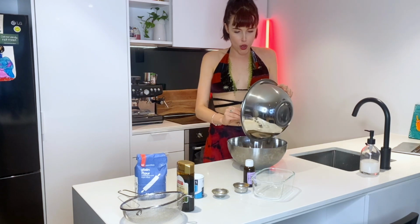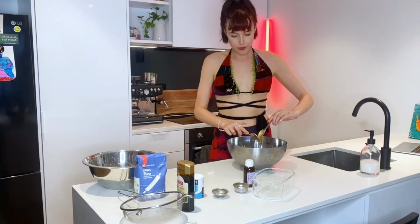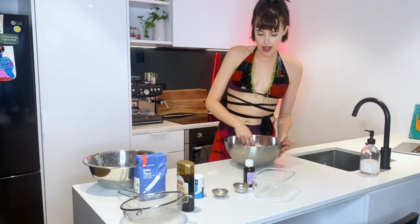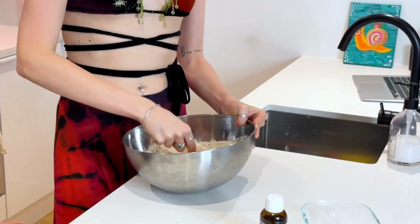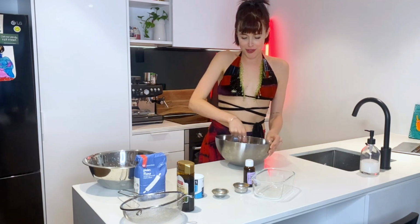Let's make dough. Let's make that dough. Apparently the dough is really sticky and hard to work with. Oh, and another thing, I don't have gingerbread cookie cutters. So I am gonna be using my imagination and cutting out my own shapes because I'm not gonna go and buy something that I'm going to use once. I can think about what a gingerbread looks like and then make that, surely.